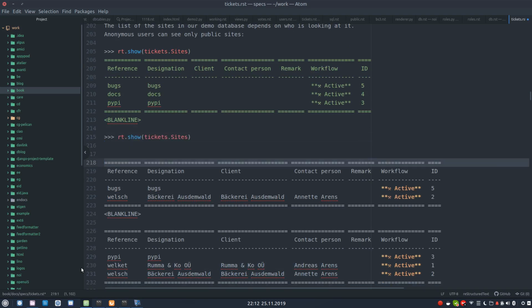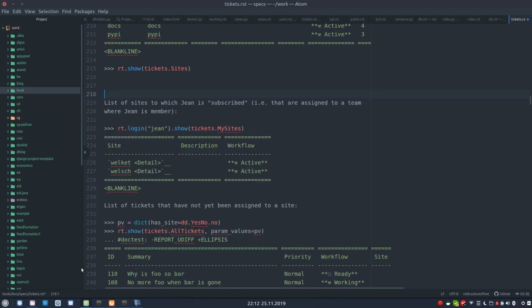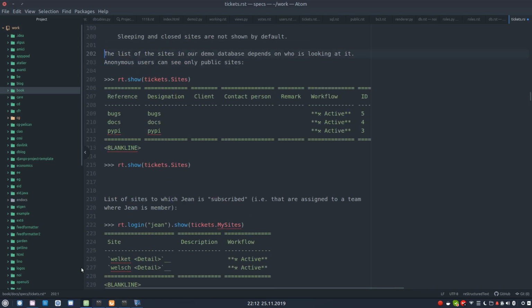I'm going to delete them, these are old. First, I copy from here. I don't remember what this was.